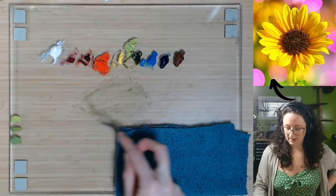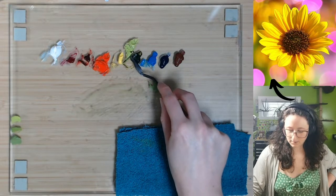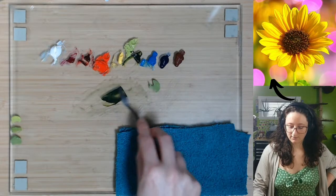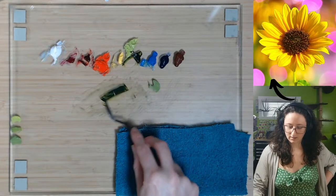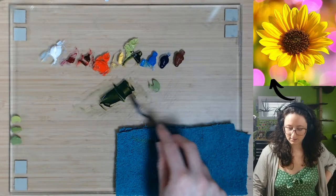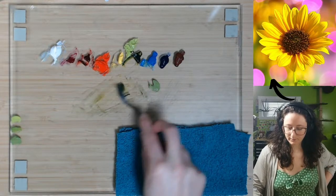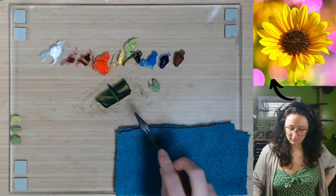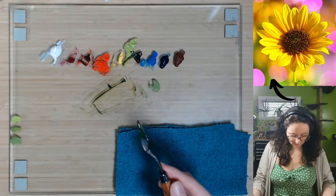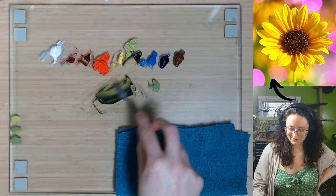Okay, I'm gonna add this to the side in case we need a bit more of this color later on. I'm gonna use the sap green to get those darker tones in. Just mixing a bit of this green in with it to lighten it a little bit. Almost similar colors to the dress that I'm wearing, the greens that we're doing right now.